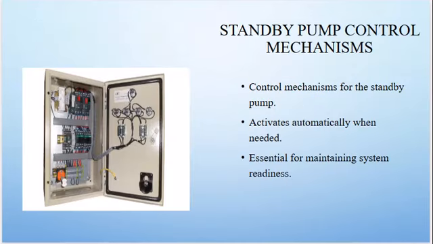Standby pump control mechanisms. Control mechanisms for the standby pump are essential for effective operation. They activate automatically when the duty pump fails or during power interruptions. This ensures that the fire protection system remains fully operational at all times. Such mechanisms are critical for maintaining system readiness and reliability. Regular testing of these controls is necessary to ensure they function when needed.